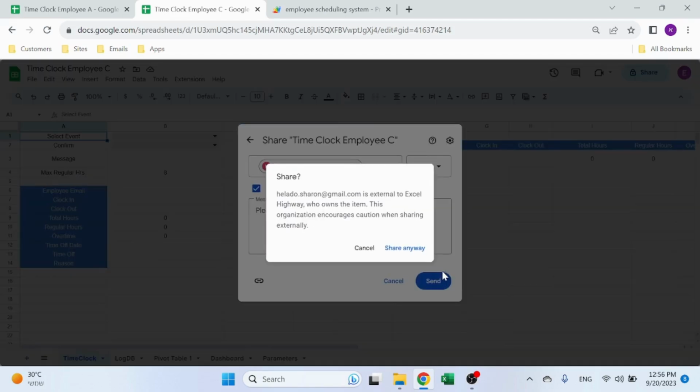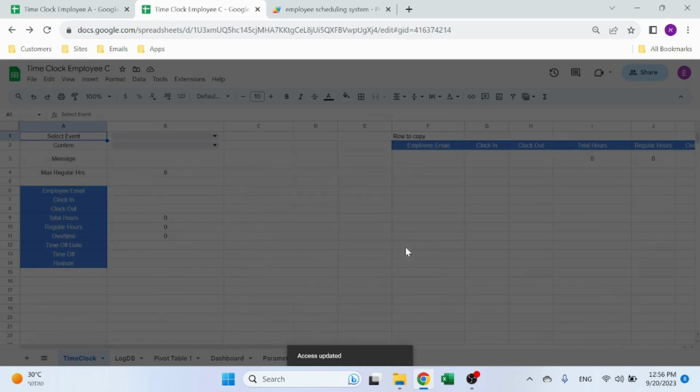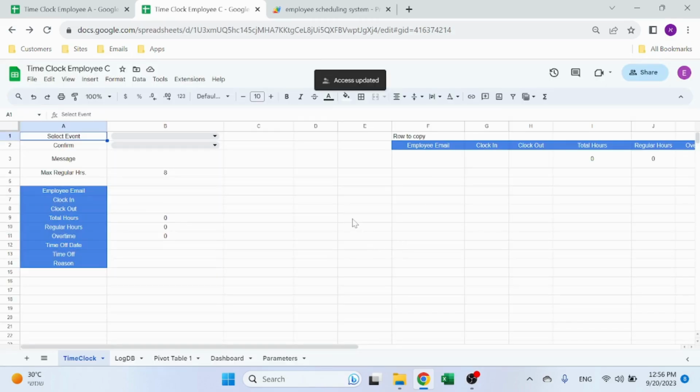Alright? You may or may not get this message depending on if the emails are on your company. In my case, it's just another email that I have. So access updated, and let's now jump into how it looks on their end from the phone.